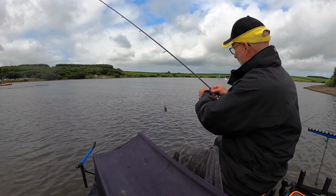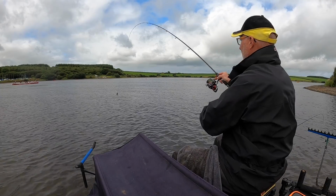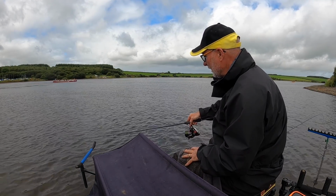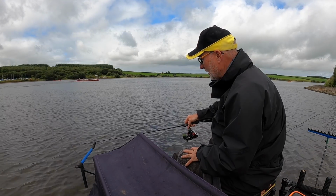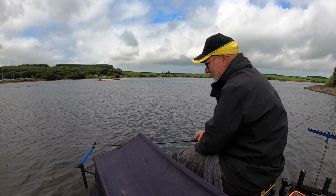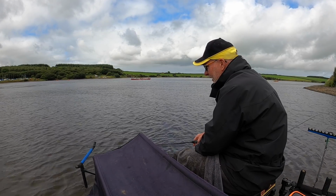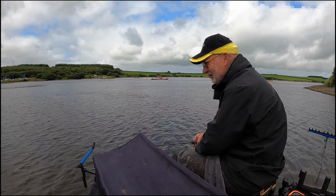Put a window feeder on now just to see if that makes a difference. Started getting more perch than I was skimmers, so I thought, right, I'll put a window feeder on just to see if that changes anything. And got a skimmer, but foul hooked. Anyway, we'll keep going. I'm going to have to change that hook length now. See if I can catch a couple more on it, and then I'll change it up. Come back to you soon, guys.